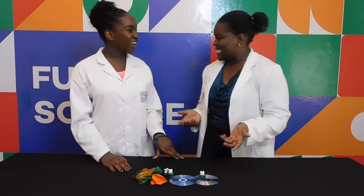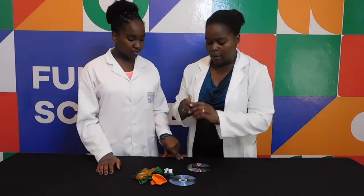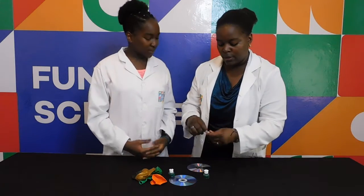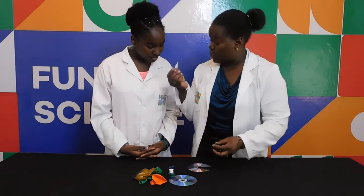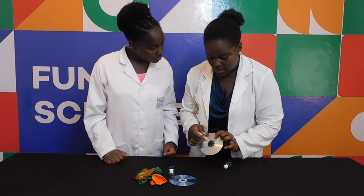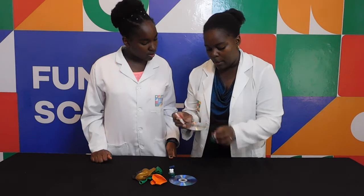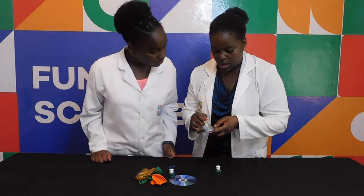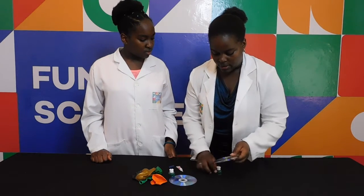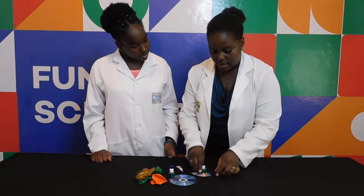So Nelly Weddy, ready to start? Yes! So we're going to make a Hoovercraft — we have our CD here and our pop-up lid. With the super glue, we don't put too much. We place it here — can you see the space? Hold it over the CD and then place the pop-up lid. Just a little squeeze here — about that much.